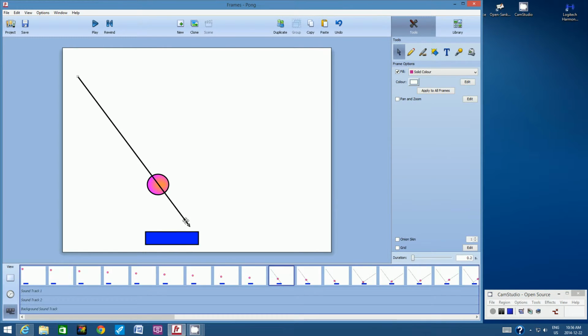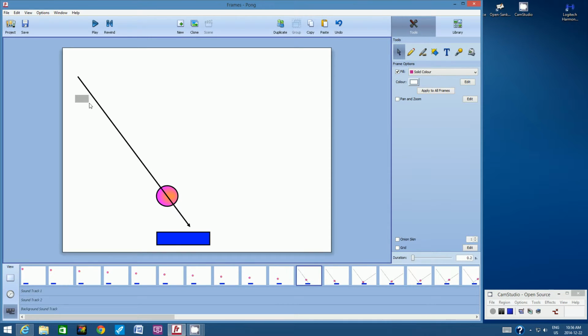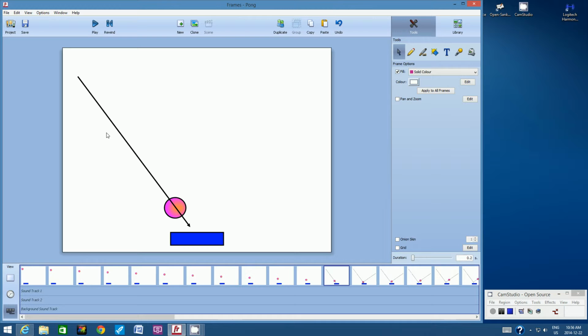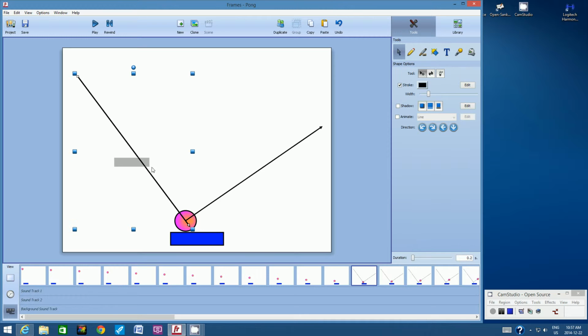Now there's another way that you can do this. Rather than clicking right on the arrowhead, you can go a little bit away from the arrow, click and hold your mouse down and drag a box so that it touches the arrow, and then hit delete. This allows you not to be very accurate. It is also very helpful when you're trying to delete more than one object on the screen at a time. For example, when I want to delete 2 arrowheads, I'll set my mouse over here, click and hold the mouse button, and drag a box so that it touches both arrowheads. And then I'll hit delete.